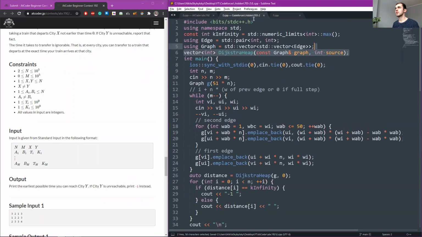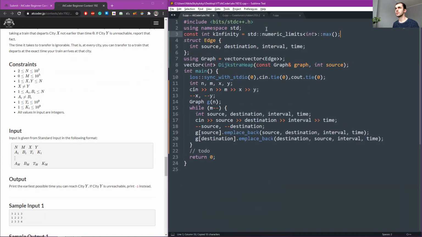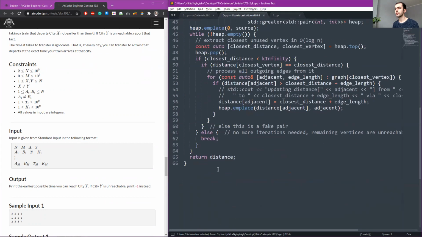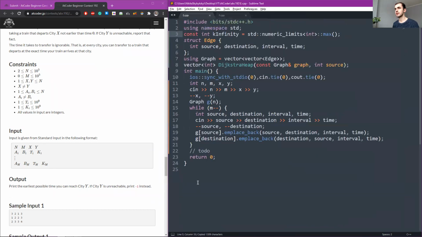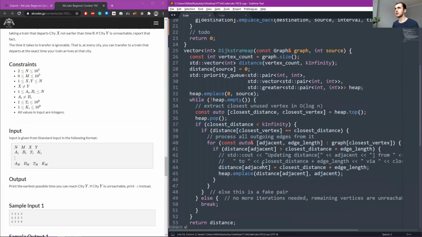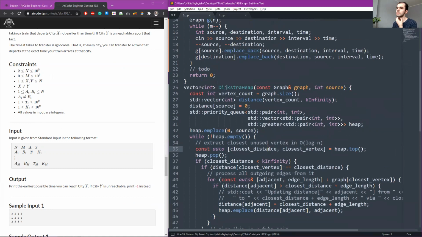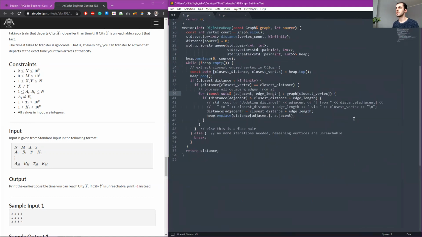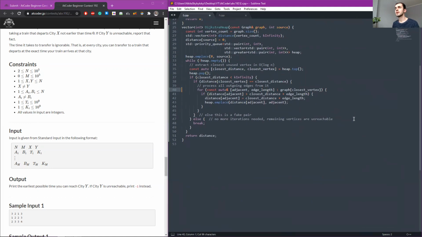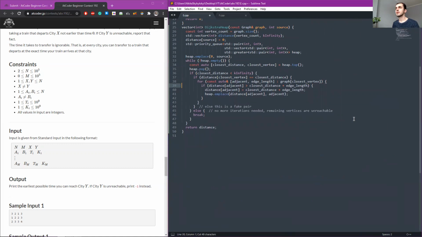Well, it actually uses a somewhat different approach. The structure of an edge is different, but not significantly. Priority queue stays the same. Now, here there is some difference. Yeah, we don't need this, we don't need this.